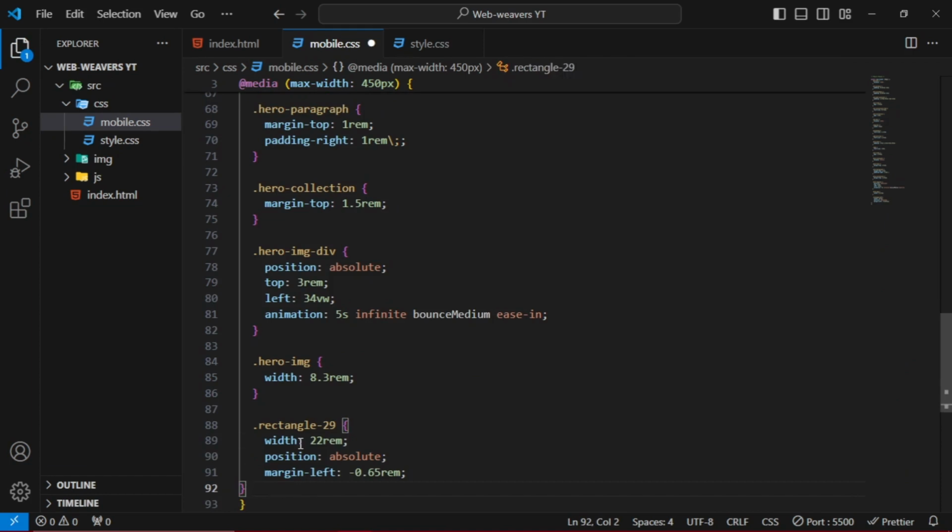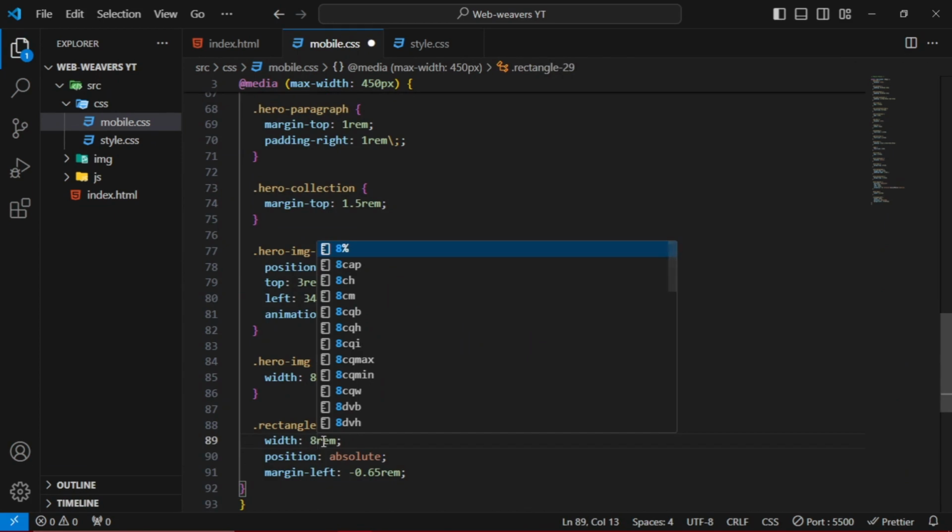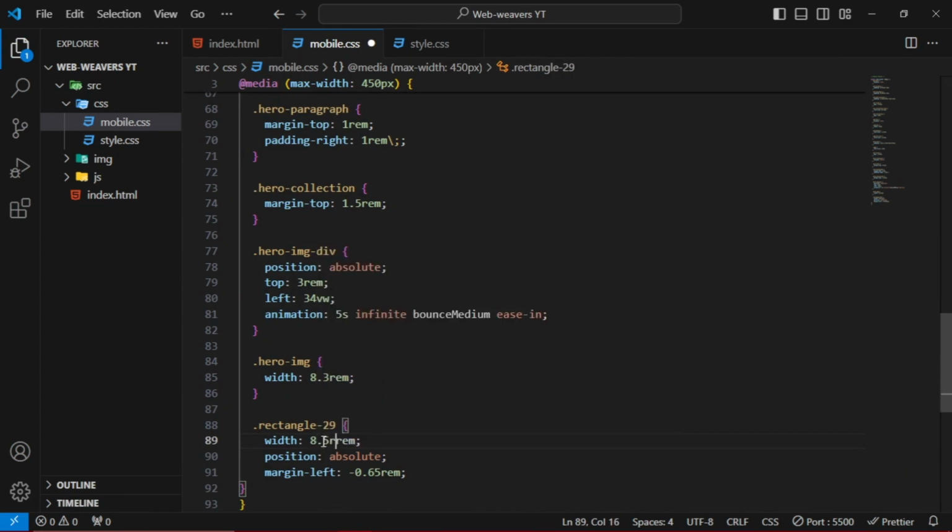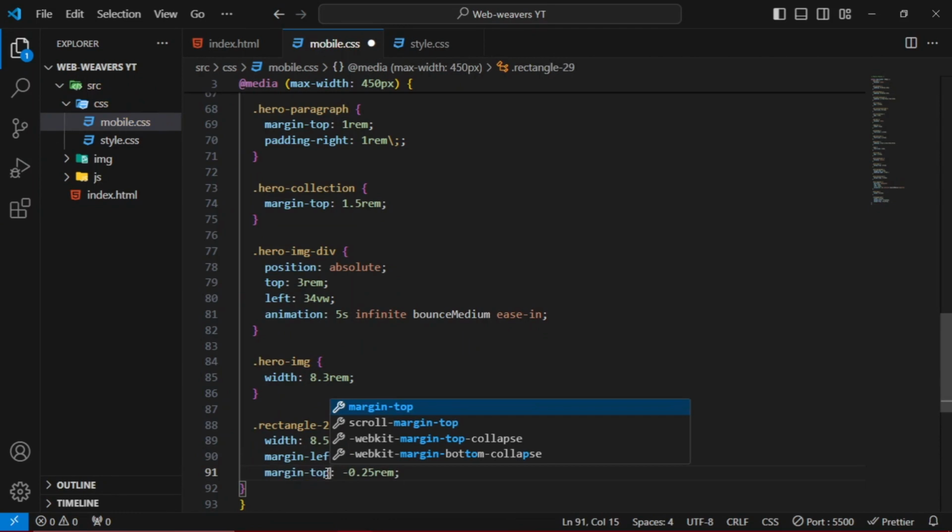So the width is 8.5 rem. We don't need this position absolute. So margin left minus 0.25. Margin top minus 1.8.